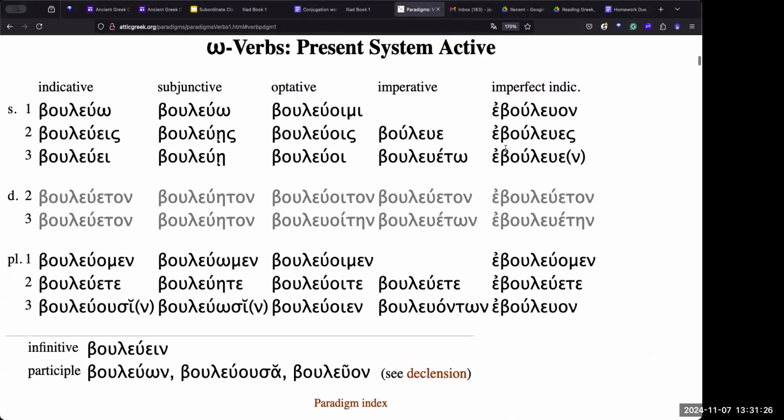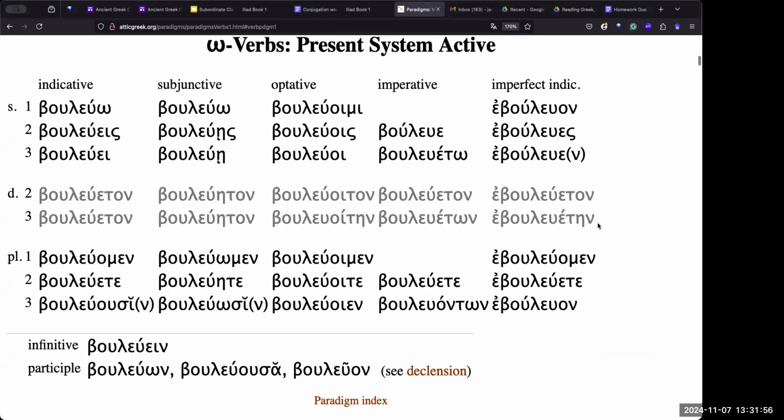And if it's a consonant, you use the syllabic augment, that is, you throw an epsilon on the front of the stem of the word. And if it's a vowel, then you lengthen the vowel according to the rule. So alphas become long alphas, short alphas become etas, this kind of thing, that whole chart that's on the slideshow. Okay, so that's if it's active.